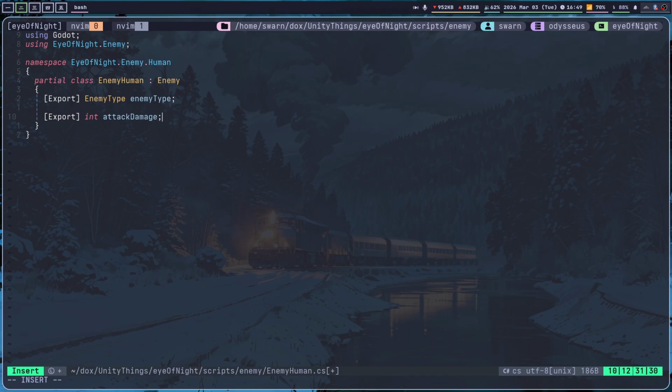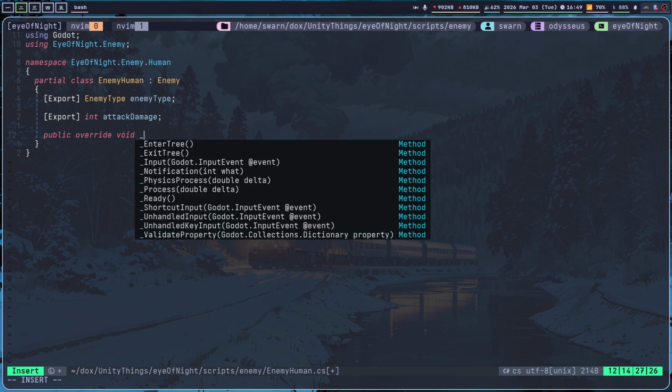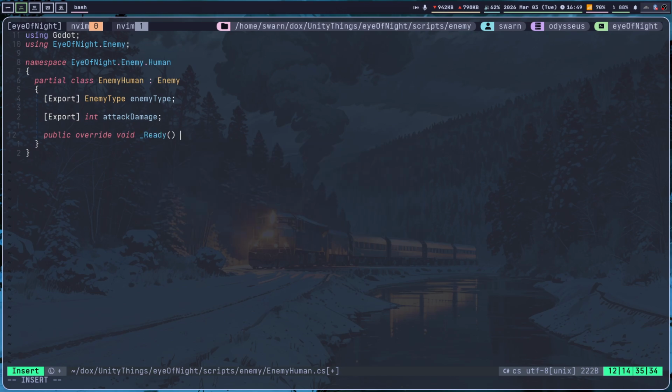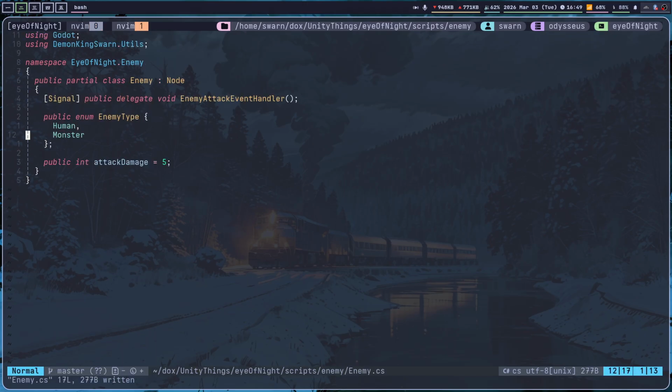This attack damage would be, like for example, we can just do this public override void _Ready, and this would be just for, so for example we can just emit our signal. Wait a minute, our signal should be emitting our damage with us.